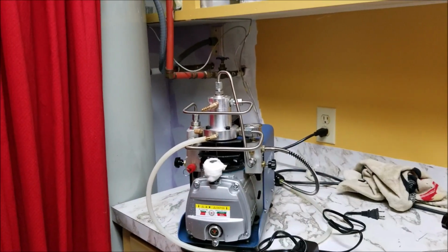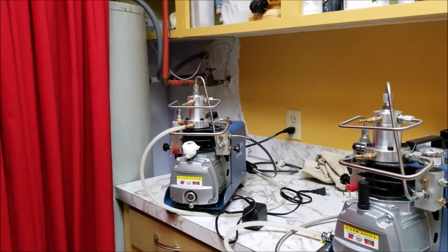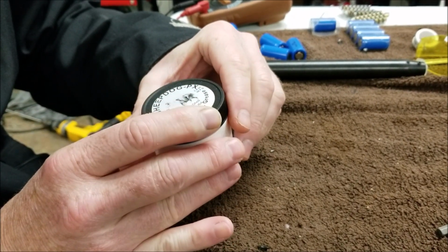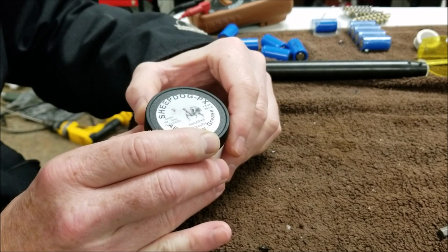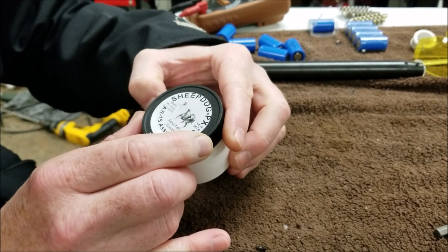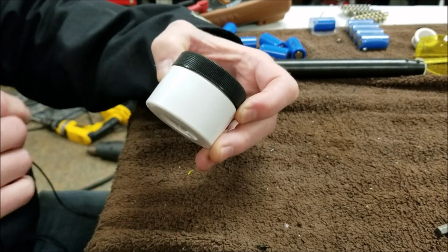So next I want to talk about a product that you probably know about if you're into AR-15s and you get on those forums. So we're going to take a look at that. The product is Moly grease, and you can find this online, or you can actually find it in automotive stores, but it's not really the same thing as the mil-spec grade Moly grease. And what people do is they'll buy this in a large quantity, and they will divvy it up in small jars and sell it.